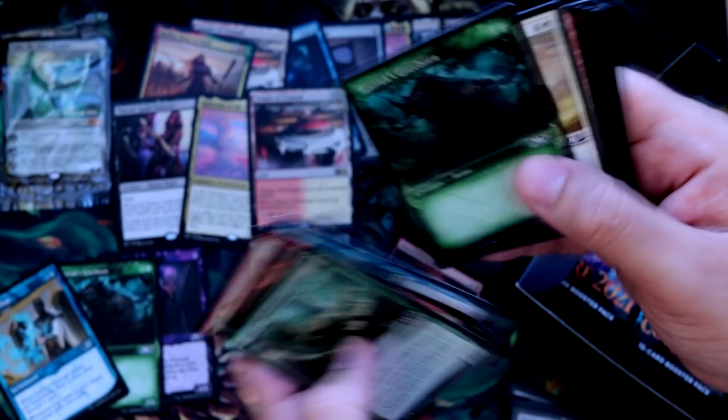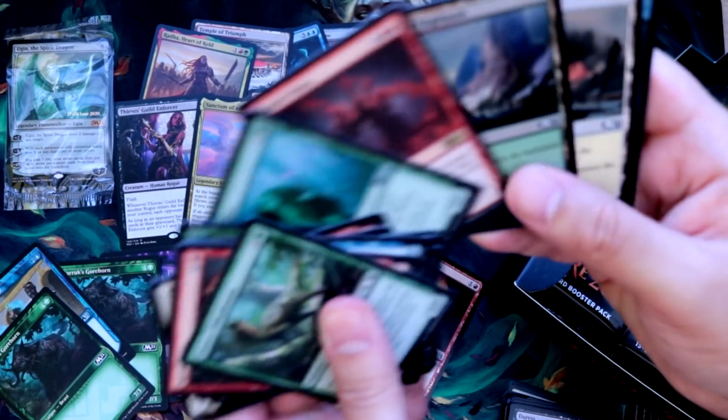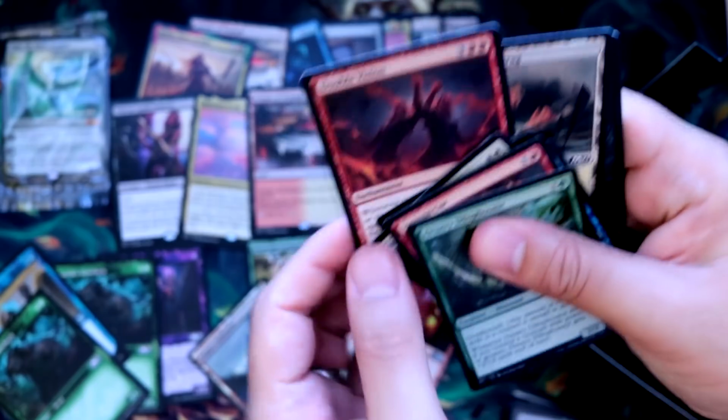In we go to the next pack. What do we get? What do we get? Oh, another Garruk Cursed Huntsman... no, another Garruk Relentless. How unexciting in that horrible frame. I got a foil Rugged Highlands. Yeah, end of my life.